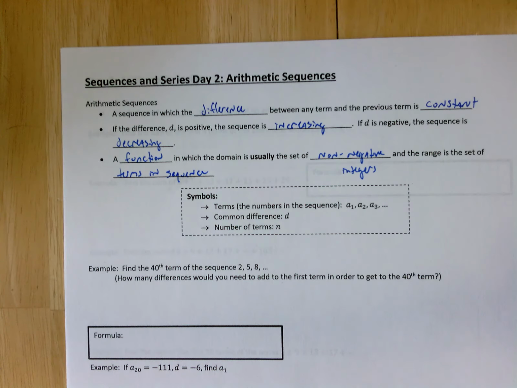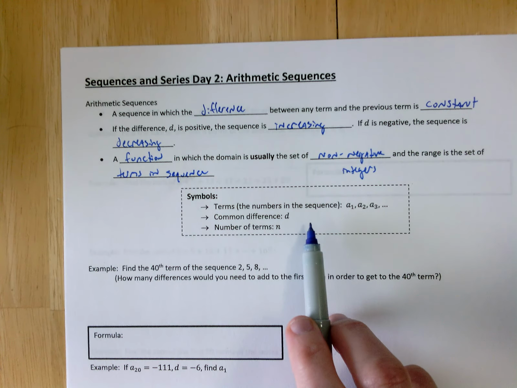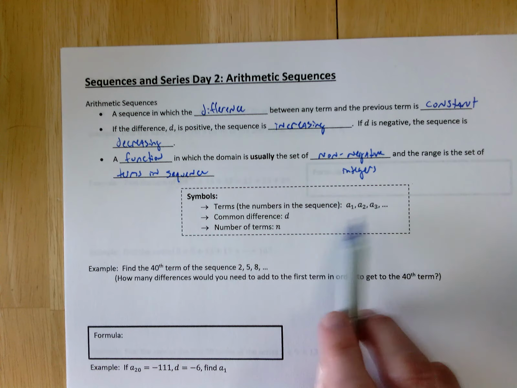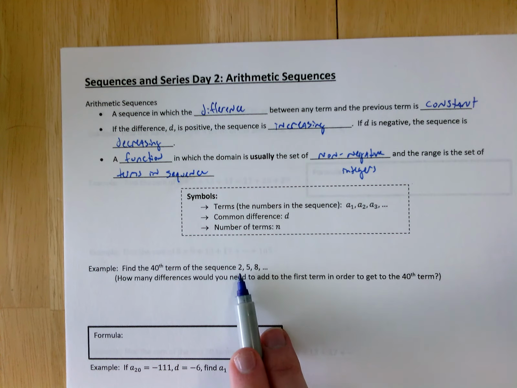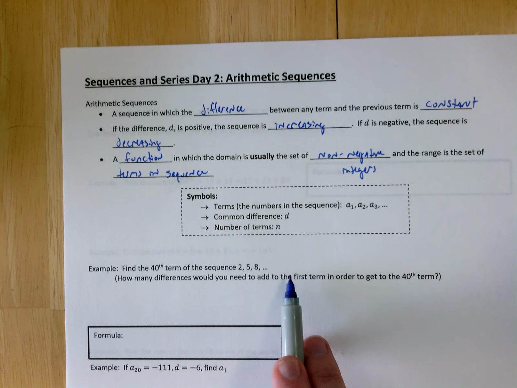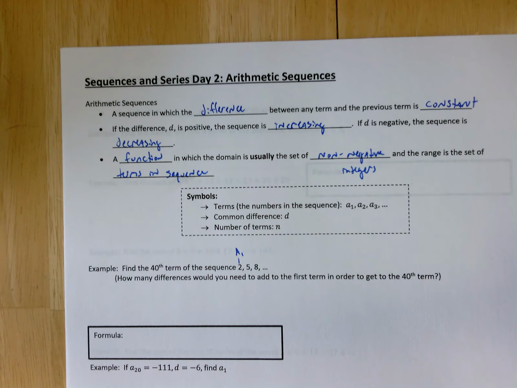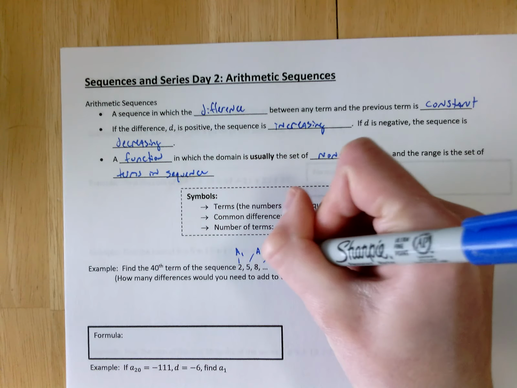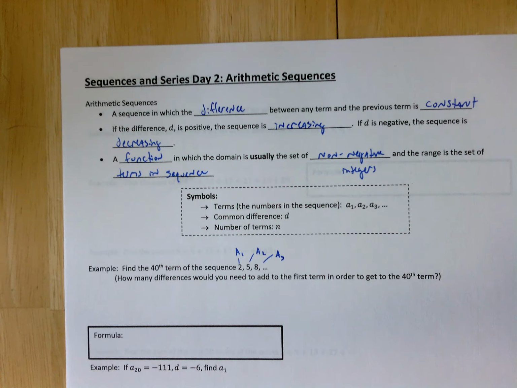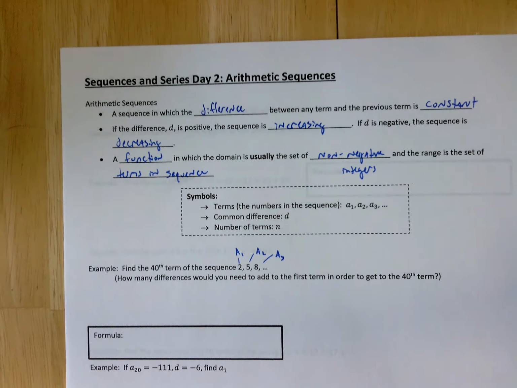All right, so just some simple notation. The terms, which are the numbers in your sequence, we call those a's, and then use little subscripts just to enumerate which term in the sequence it is. For example, with this one here, 2, 5, 8, the dot, dot, dot means continue the pattern. This one right here would be a1 because it is the first term in the sequence. This one would be a2 because it's the second term, this one would be a3 because it's the third, and so on. So nothing super special there. Yes, those are lowercase a's. That's just how my handwriting works. You do want to use lowercase a's here.